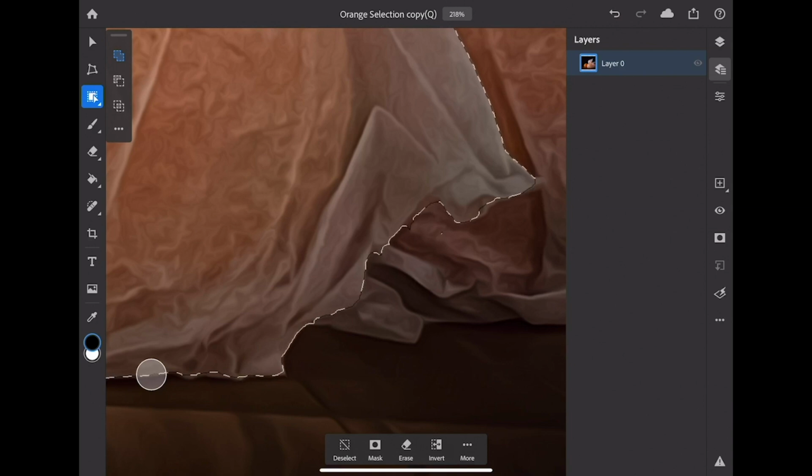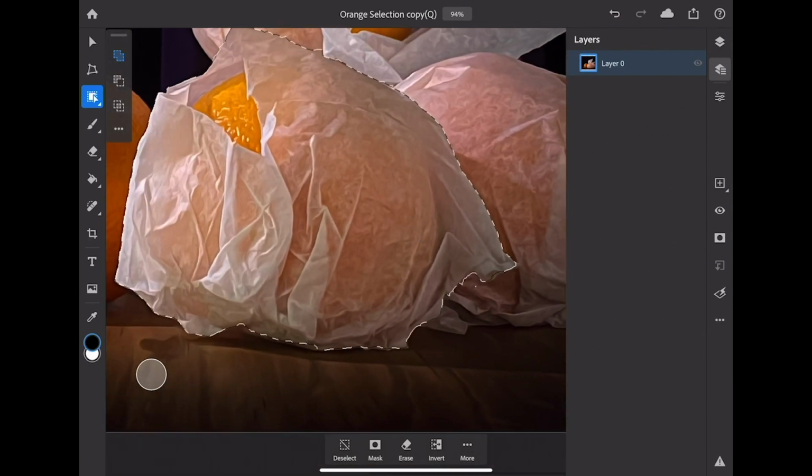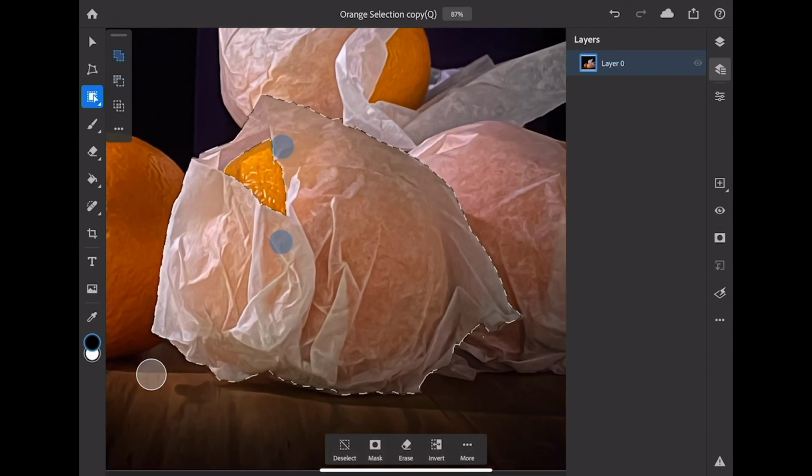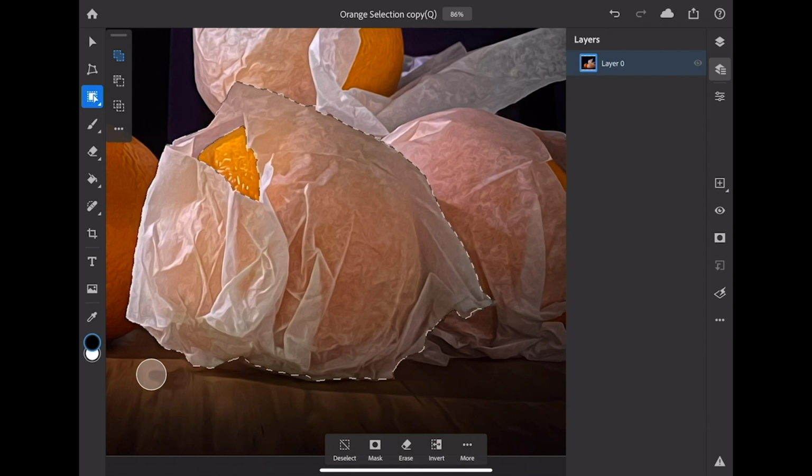It's amazing. I'm now going to zoom back out because I want to deselect this section where the orange is showing through. I'm going to once again use the touch shortcut here in the lower left-hand corner, then select around this area like this. Perfect. I'm going to zoom back out, and I can now colorize this really accurate selection.